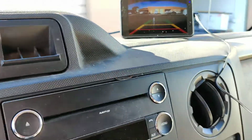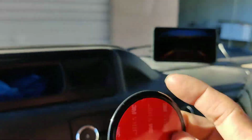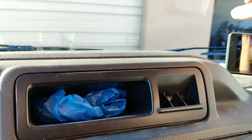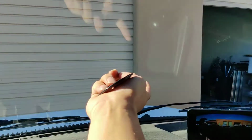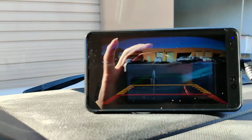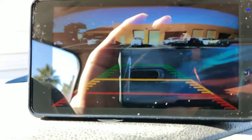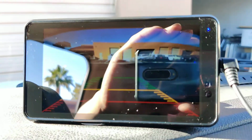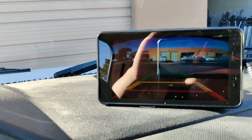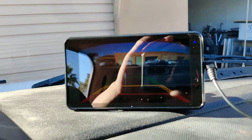Very happy with that. Basically, you peel this off, or you can actually stick it on the windshield. I'm gonna play around with it a little bit, just to see where I really want it before I actually install it. But 4 minutes and 37 seconds, that's how long it took me to install this thing.